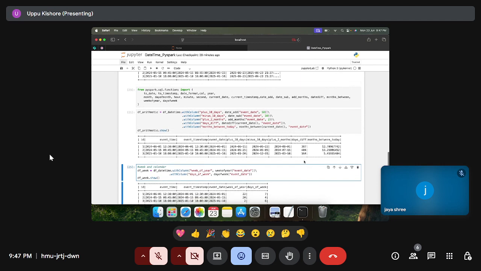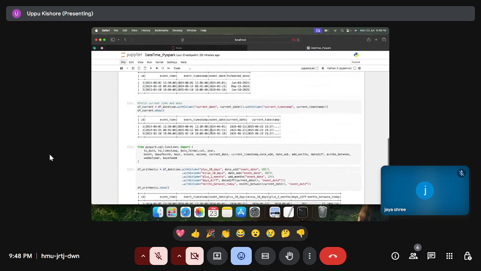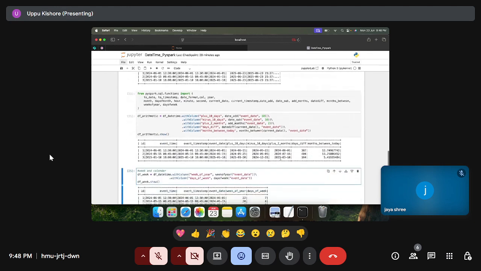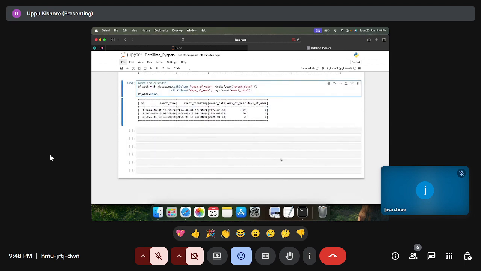So we have done with arithmetic, week and calendar. We are able to get the current time and date. Okay, now we have one more, epoch time conversions.